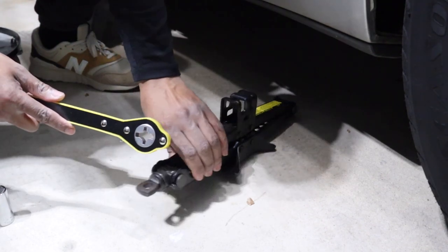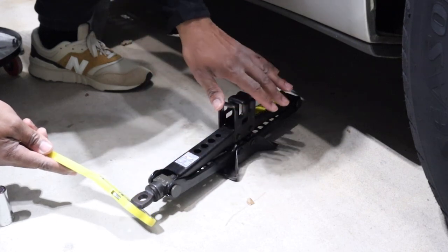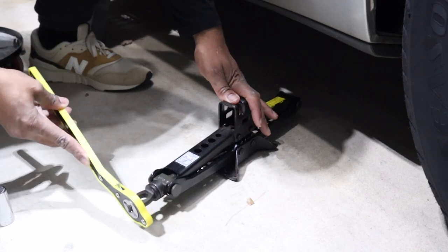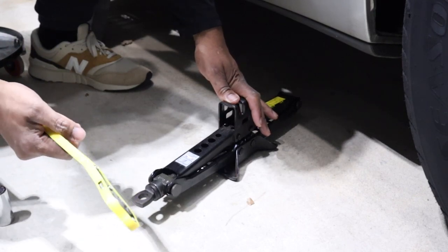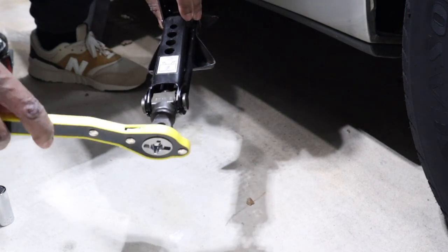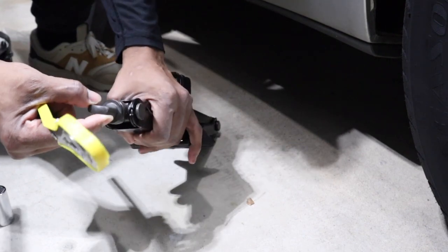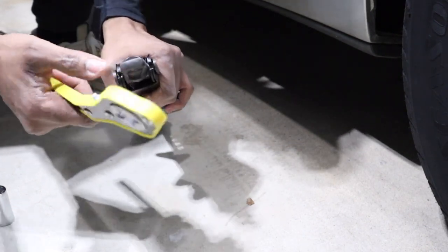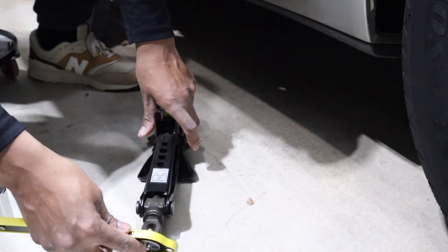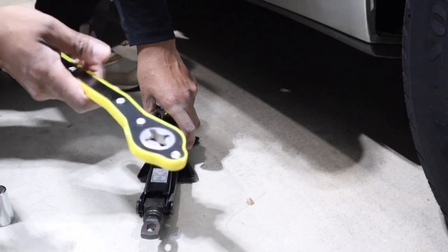Hopefully this works on our jack depending on the thickness. Let's check it out. My jack is too thick — we have an issue, TMU. You guys can see right here that the part that twists on my jack is thicker than the two different thicknesses they have here, which I didn't think I needed to check the description on because the way they promoted it was very well.